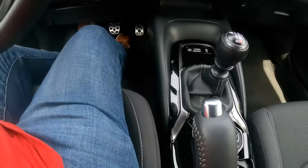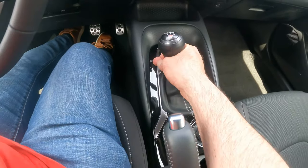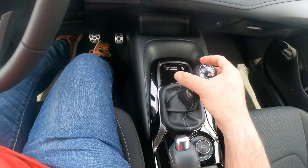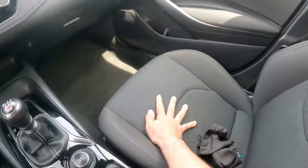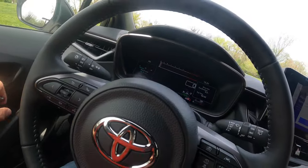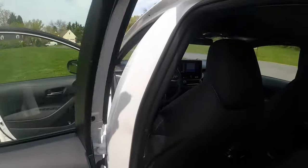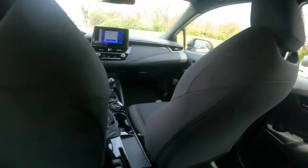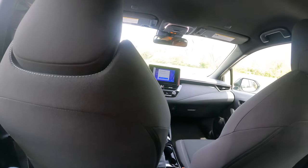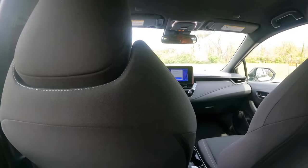Everything is pretty simple. The reverse is kind of interesting — you have to pull this lever up and then go to the left and then up, and that's how you get it into reverse. Otherwise it just goes straight into first. Materials, the seats are okay. Obviously it is a Corolla, so there's a little bit of plastic. I'm 5'7" and checking out the back space — it's not bad. I have a little bit of room, plenty of room on the ceiling. Yeah, a little plasticky, but it is a Corolla after all. Let's go see how she drives.